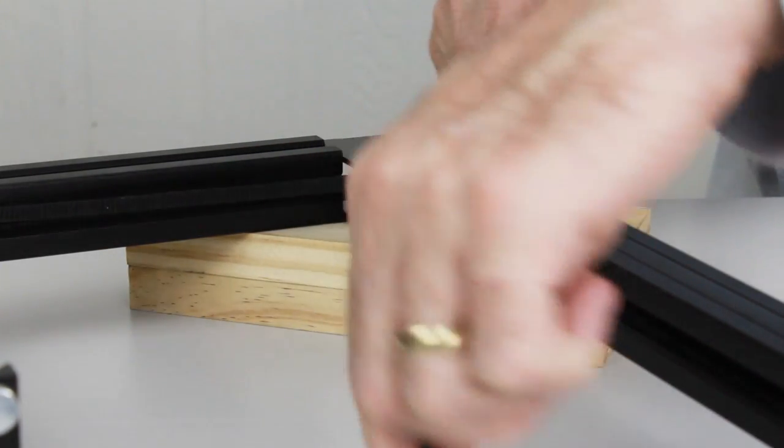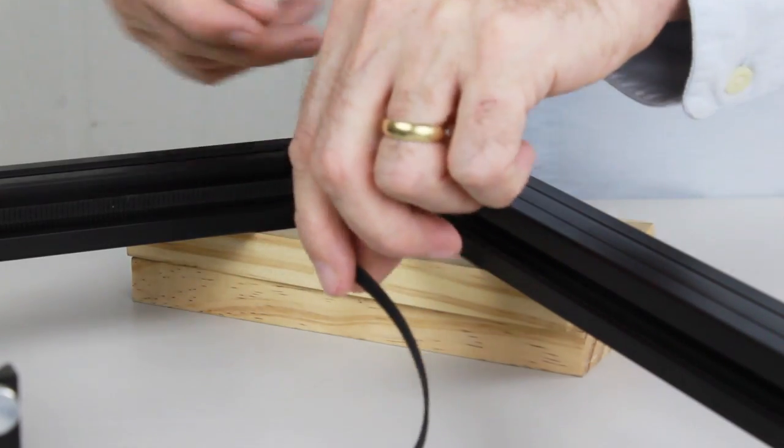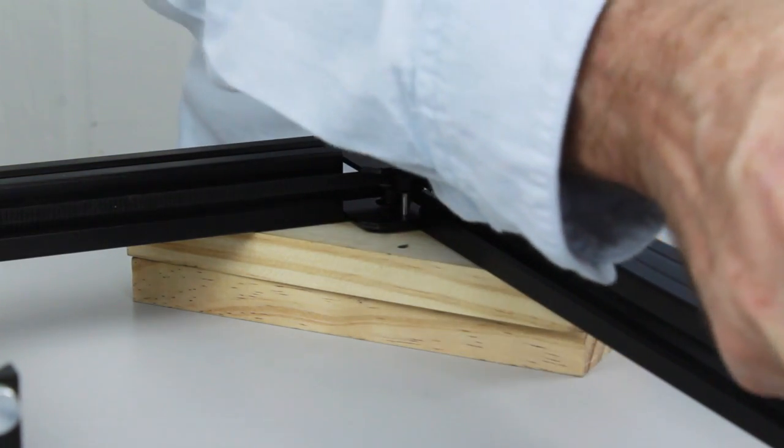pull it out. Again, making sure that the belt isn't twisted and that the belt passes between the flanges of the pulley. Now we can feed it through the front over to the other front pulley.